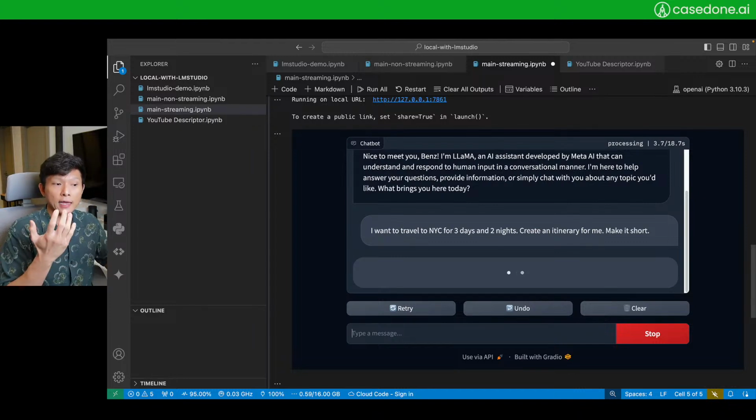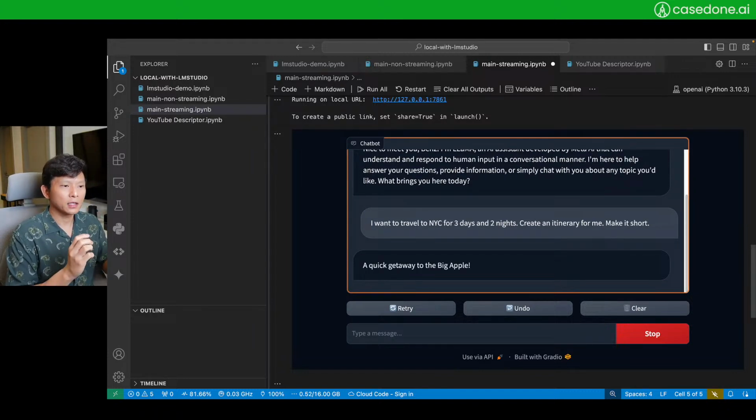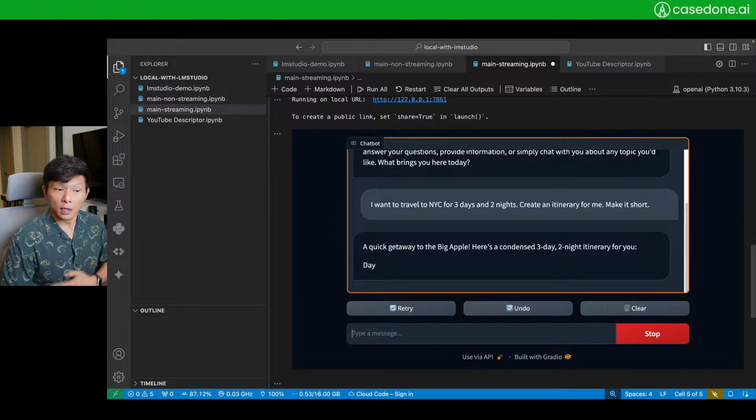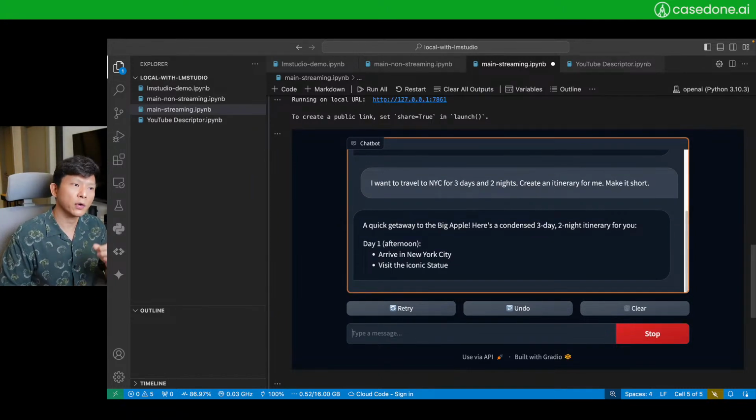Essentially, you now have your custom Llama 3 assistant. You can run it locally, and you could send it off to someone else as well. And we are going to show it later.